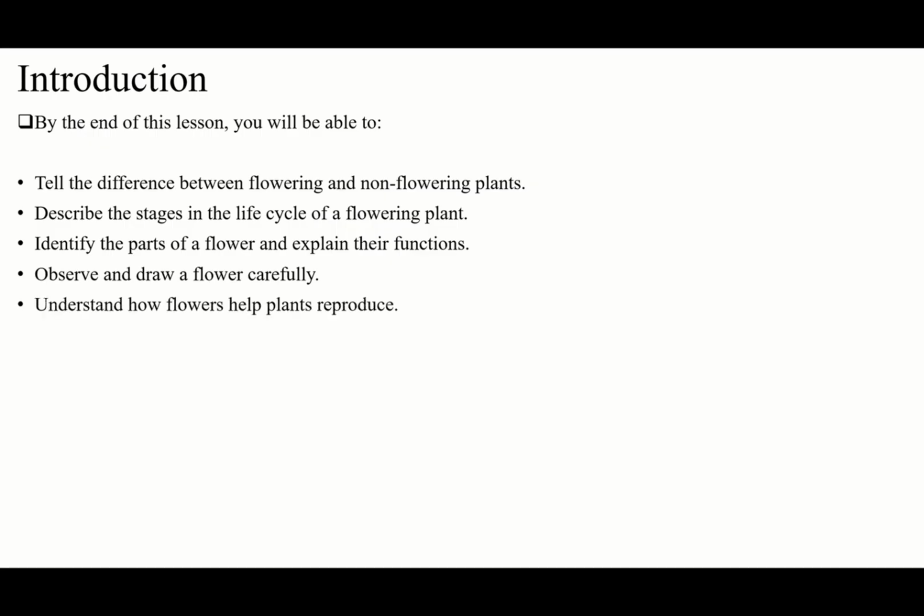Understand how flowers help plants reproduce. It means we need flowers for reproducing, for having the next generation of plants. Then, flowering and non-flowering plants. Let's start. Bismillah. So, first of all, I just want you to think about something. Have you ever thought, do all plants have flowers? Do all of them have flowers? Of course, no.